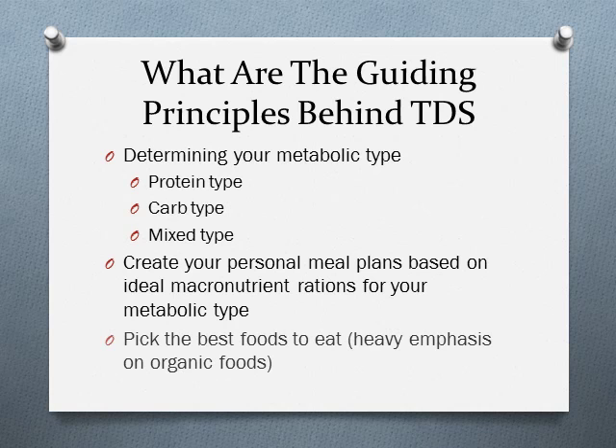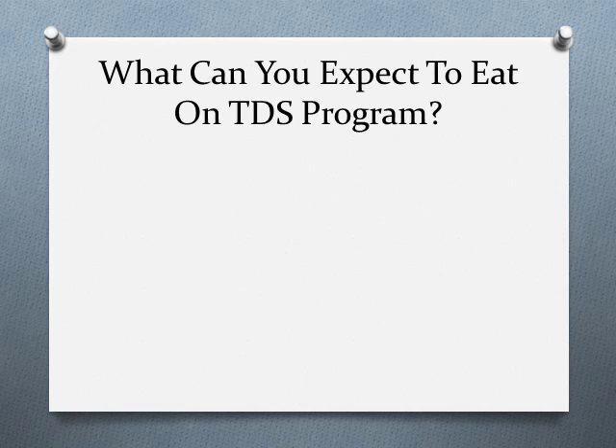The third step of the program is to choose the best foods. The Diet Solution Program is based on healthy eating — it encourages and even requires you to remove bad foods from your diet, such as those containing high fructose corn syrup or hydrogenated oils. It also puts an emphasis on organic foods over processed foods. For example, conventional farmers in the US alone spray 2 billion tons of pesticide on their crops each year, and commercially raised cattle are fed low-quality grains, injected with antibiotics that end up on your plate when you eat them.